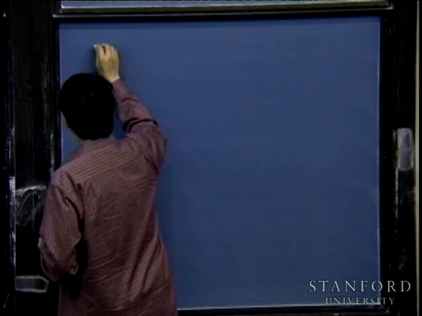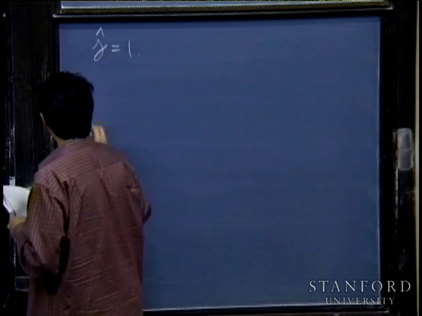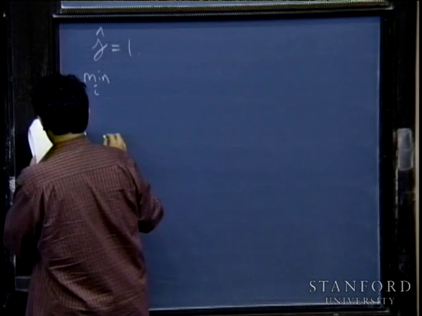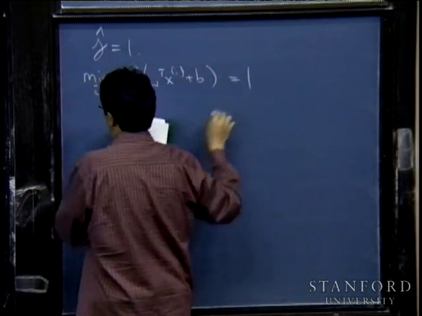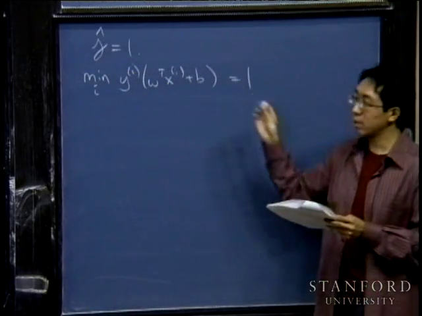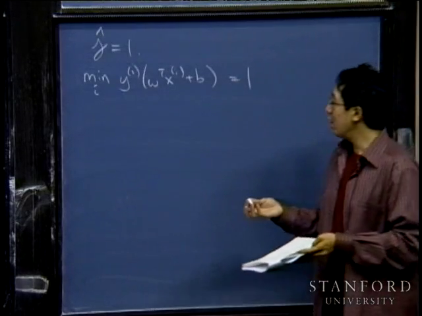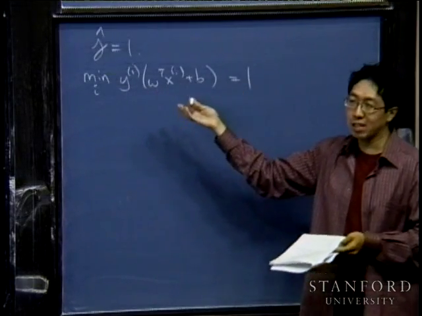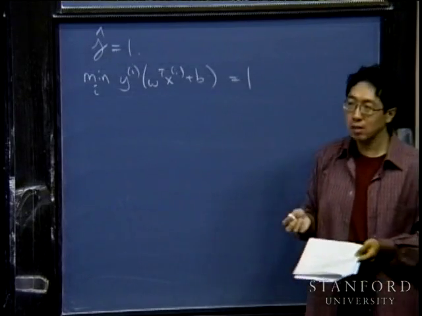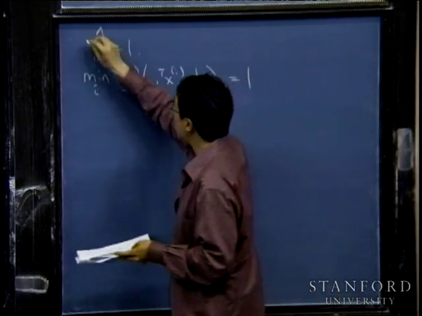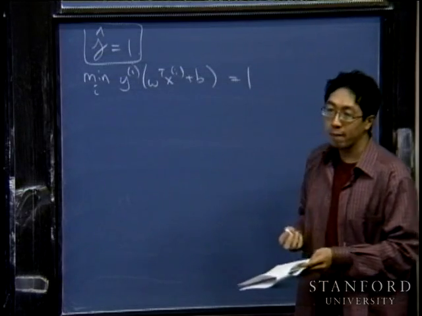I want to impose a constraint that the functional margin is equal to 1. Okay? And another way of writing that is that I want to impose a constraint that min over i of y_i times (w transpose x_i plus b) equals 1, that the worst case functional margin is equal to 1. And clearly, this is a scaling constraint, right? Because if you solve for W and B, and you find that your worst case functional margin is actually 10, or whatever, then by dividing through W and B by a factor of 10, I can get my functional margin to be equal to 1. Okay? So this is a scaling constraint I'm going to impose, and this is more compactly written as follows. This is imposing a constraint that the functional margin be equal to 1.